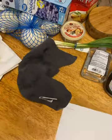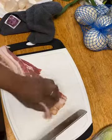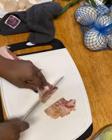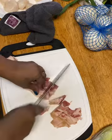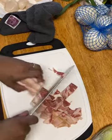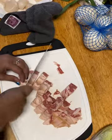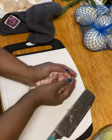So what I'm gonna do is I need some bacon. Let's get that out first. I've got about 4 slices of bacon here. I'm just gonna go ahead and cut. We're gonna render this out because we're gonna use the bacon grease to cook the corn. And then your bacon comes back into play at the very end of the recipe. So we're gonna get this in a skillet right now.